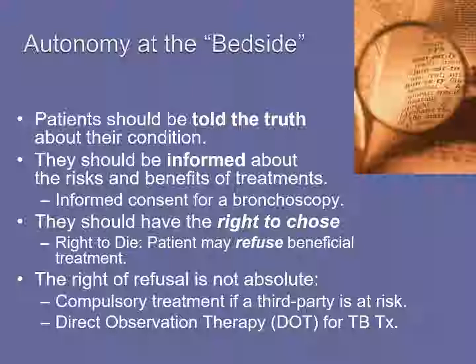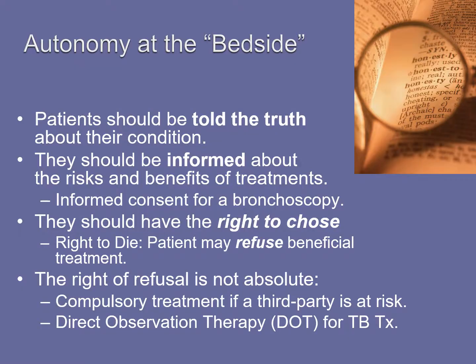In the case, for example, of a patient who has newly diagnosed tuberculosis and begins a drug regimen which includes multiple antibiotics, the patient's refusal to continue the therapy before it's completed places not only the patient at risk, but those who are around them. They could conceivably transmit a version of the bacilli which is highly resistant to the antibiotic regimens that are in place. So they may be subject to what's called directly observed therapy, where a clinician will go to the patient's home, or the patient will appear at a clinic, and the patient will be directly observed taking the appropriate medication.